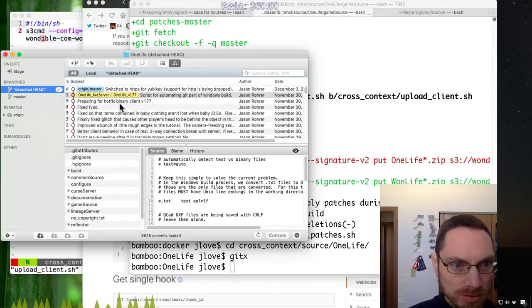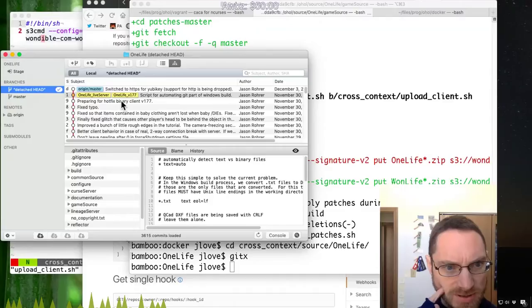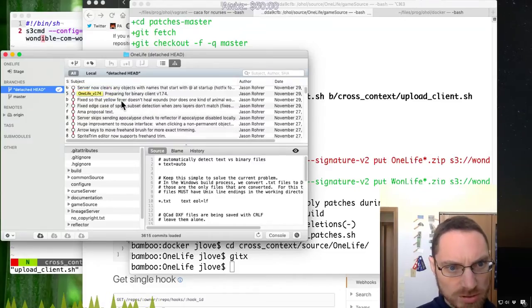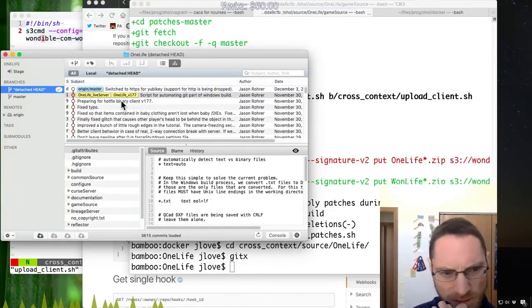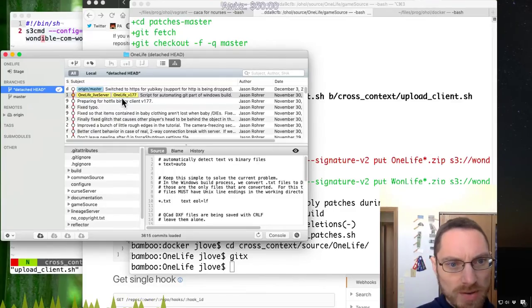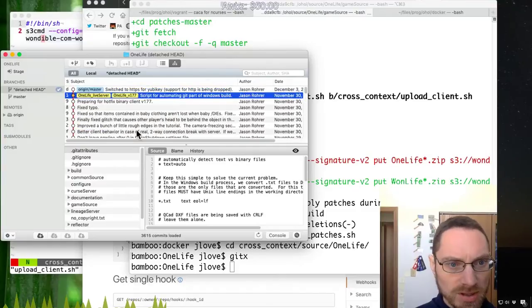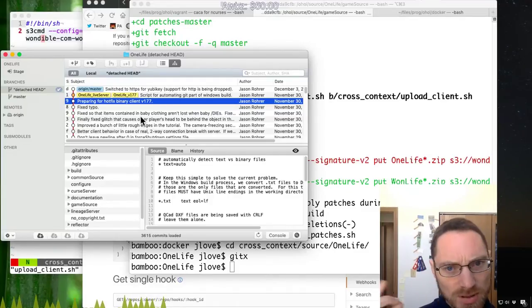It could be a whole adventure, especially if it's all Windows-only tools. So the thing that's not clear right now, because they happen to be in sync, is whether OneLife live server and OneLife v177 are only for the client, or does a server update also update that tag? Which is the thing I might just have to watch as he's doing changes, when these things get out of sync. Oh, you know what? We haven't got a client update. Well, no, he prepared for a binary client, but I don't think I've received one. Or maybe I already received it. I don't know. Yeah, I've played since then. Okay.